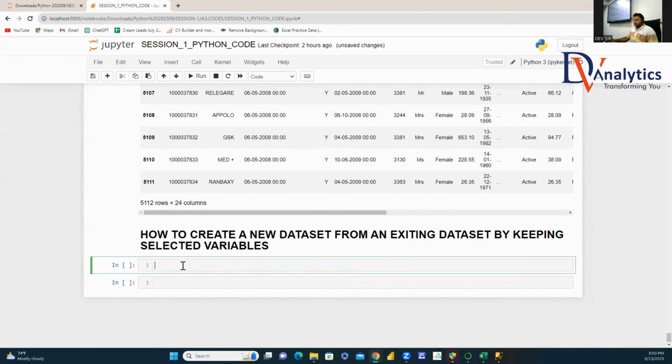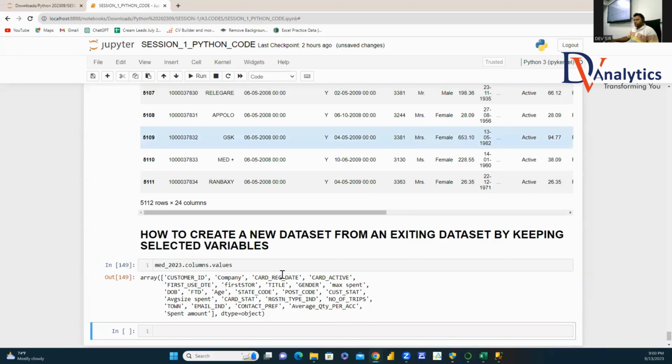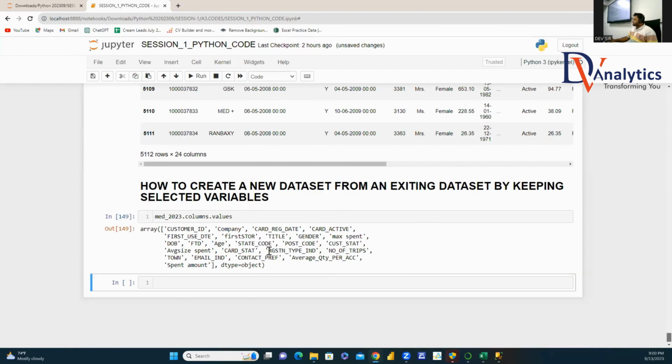Let's say you want to see all the headers in your data set. How do you see that? Dot columns dot values. What is it going to give you here? The list of columns. Now I want to go for creating a new data set. Are you getting this, guys? How to create a new data set by selecting the variables.